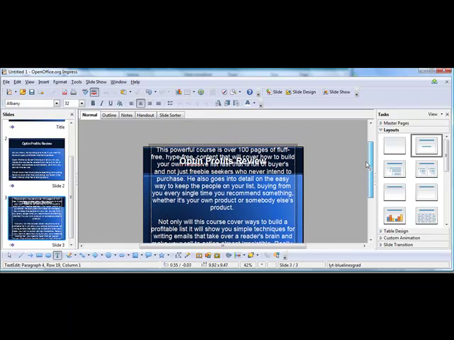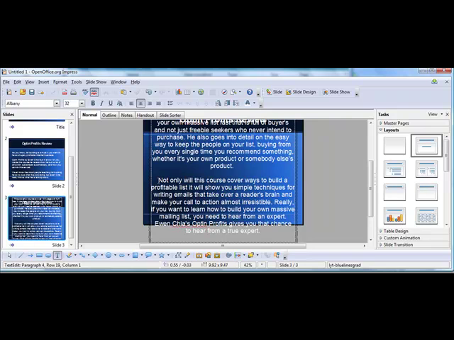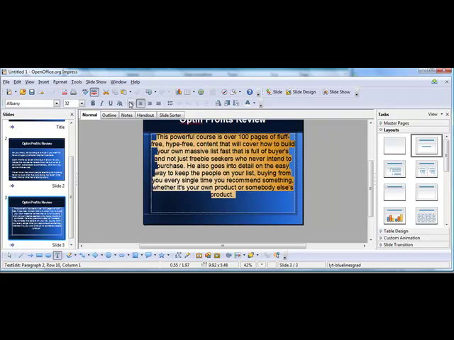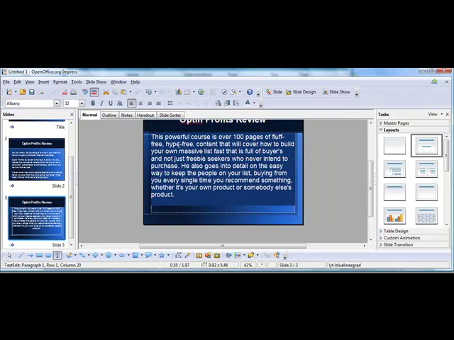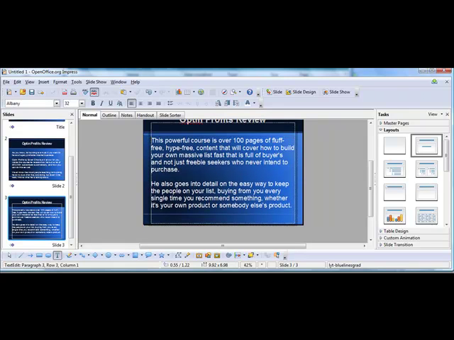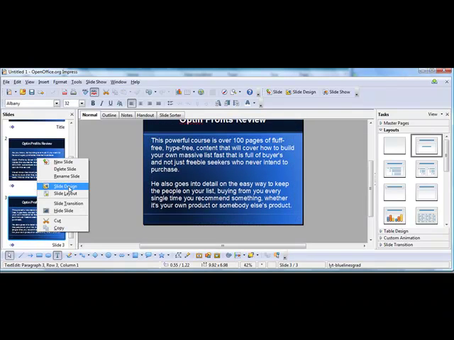Okay, so that's going to come through. That looks like quite a bit of content. So let's just take out that second line and leave it at this first line here. So again, you're just kind of going through here, reading through that, and then spacing things out so it looks good on here. Then when you're done, just right click and choose new slide.